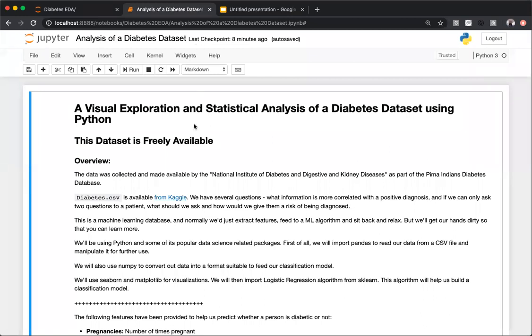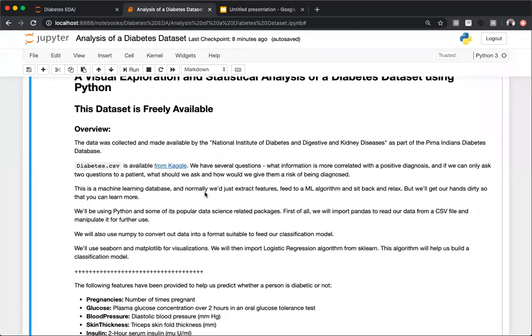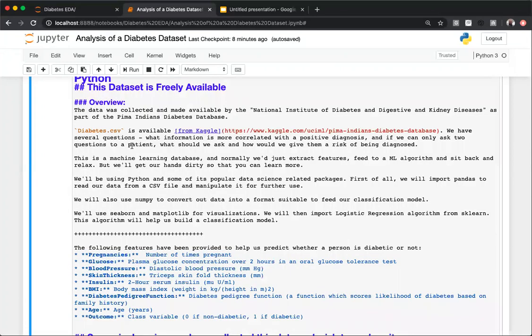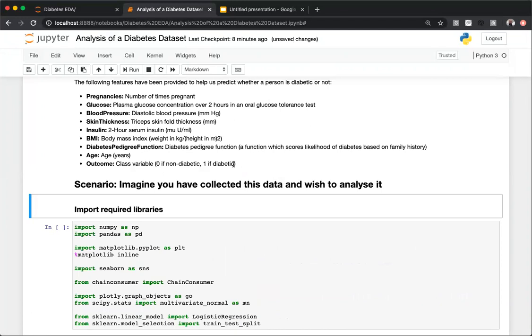This is my code, and I'm hoping we're familiar with Python. If not, don't worry. Python is quite easy to learn, and what I want to get across today mainly is the ideas rather than the actual Python code. So this data set is freely available online. It can be downloaded from different sources, for example, from Kaggle. I provided details here, as you can see, and I'll put this code later on GitHub so you can access it.